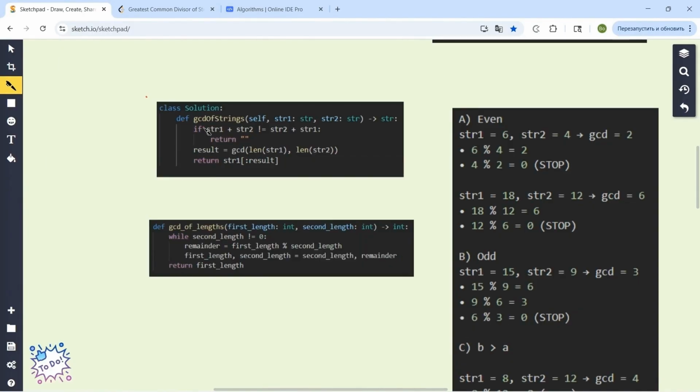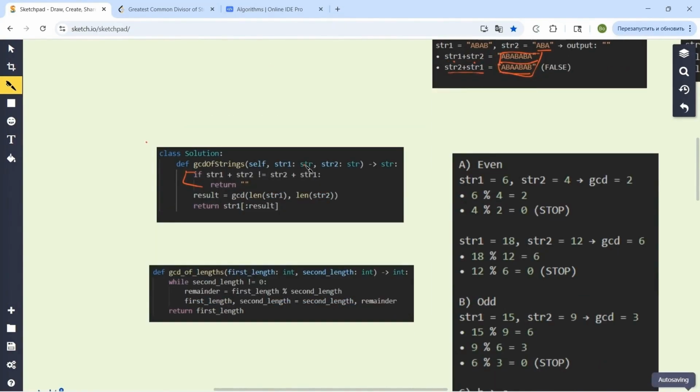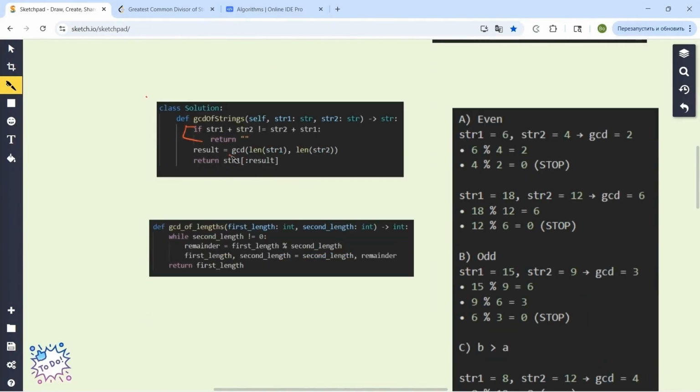But after we've completed this first stage of validation, now we need to understand that our strings are indeed valid. That is, we can now try to identify or find some common pattern, a common tile for our two strings. And this can be done using the following tool. In Python, there is a tool called GCD.